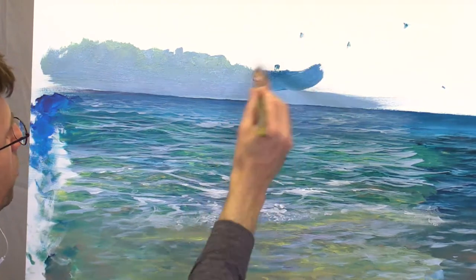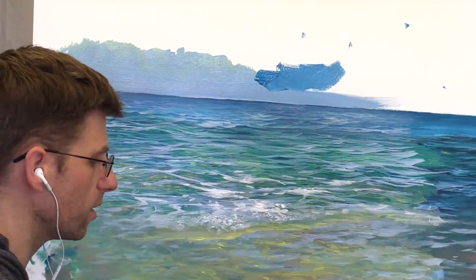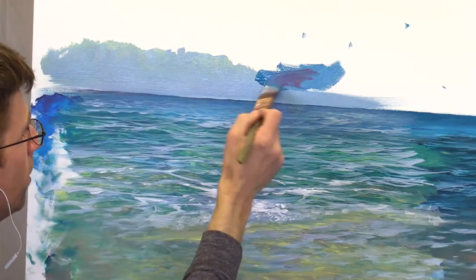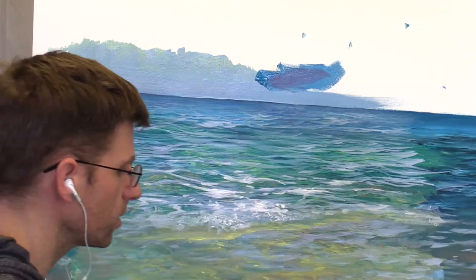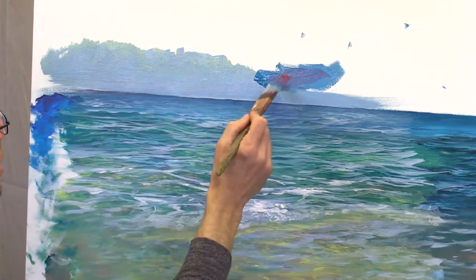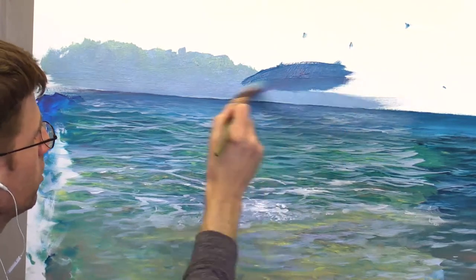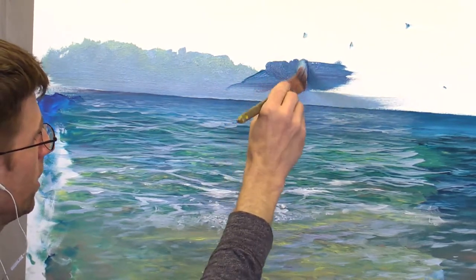Let's do the underwater color just because that's what I got sitting on the table here. Got the underwater color. And I'll throw some red in it. It's already got the green. It's a slight turquoise. I added just a touch of yellow to it. So if I add the red, it's going to take out the turquoise.